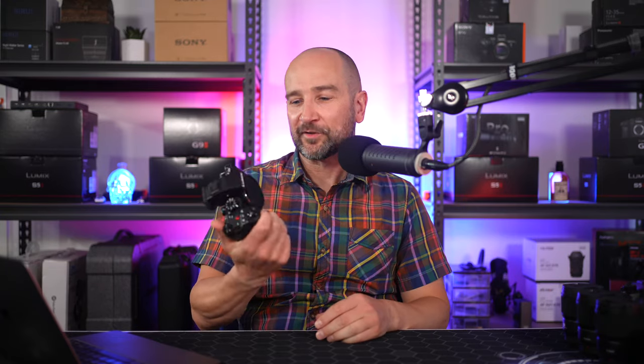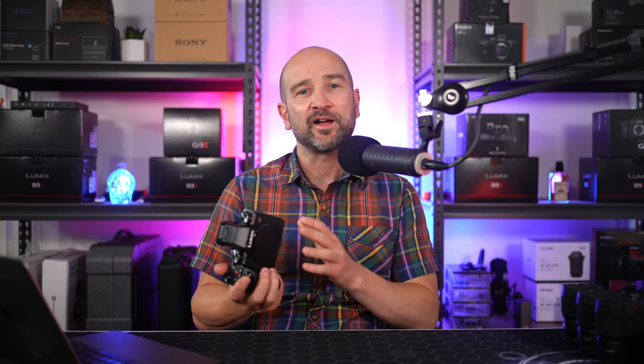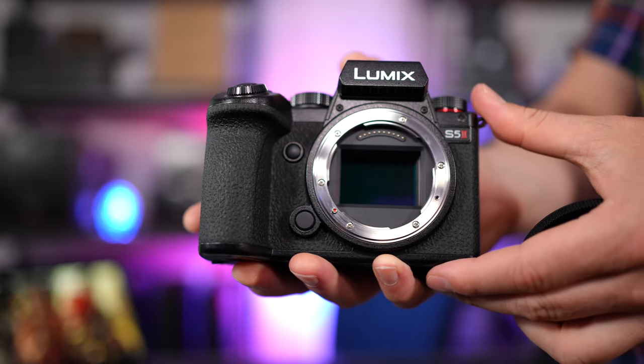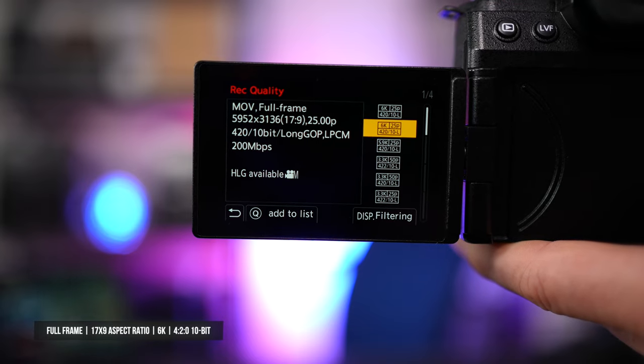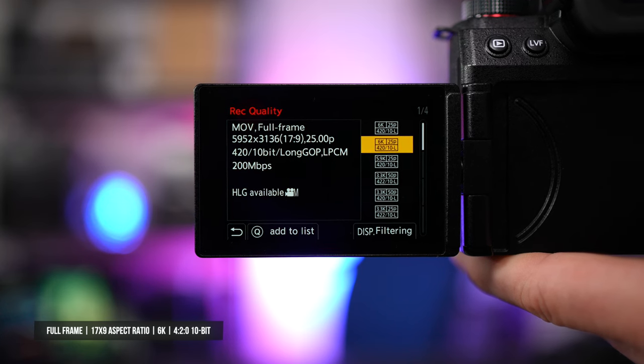Let's talk about the camera gear, starting with the Panasonic Lumix S5 Mark II — the standard one, not the X. This camera did such a great job, and I wanted to shoot with it over my Sony FX3 as a primary camera partly for the stabilization. The in-body image stabilization is so good that I can give it to someone with far less camera experience and the end result looks professional. The IS boost mode can mimic a tripod when shooting handheld, which came in very handy outside in the woods. The final output was standard DCI 4K with a 17x9 aspect ratio, but we shot in 6K resolution with the same aspect ratio, giving us more options in post to crop in or reframe. This was all shot at 4:2:0 10-bit so I could easily edit the files and see all clip thumbnails on my Mac.